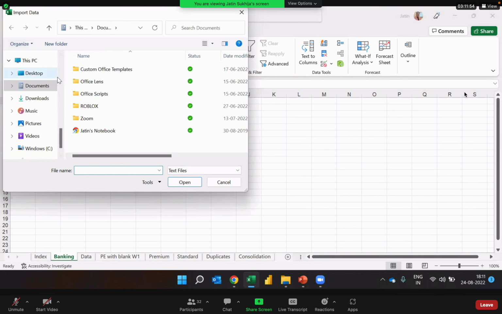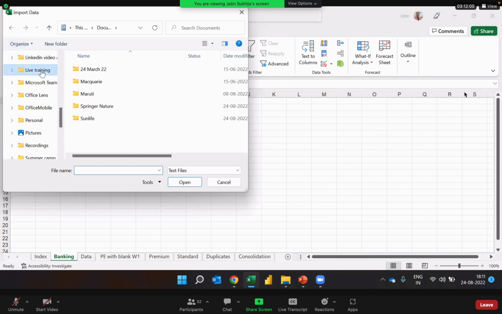Now you have to specify where we have that file, which is there in my live training folder. Folder name is Sun Life. And here that txt file is banking sheet. The text file is the banking file. When you select this, say import.